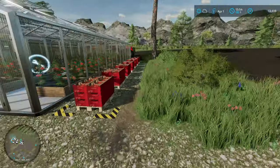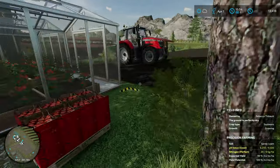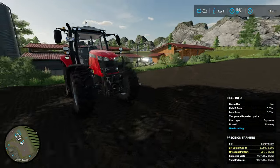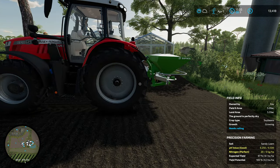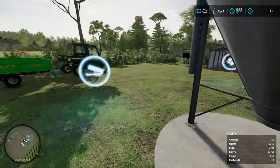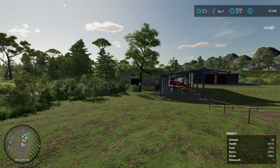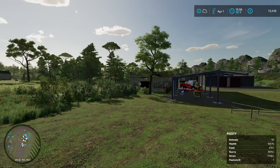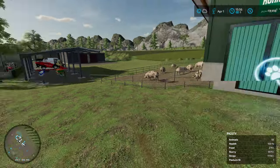The nice thing about that is that we've got a boatload of tomatoes to sell. Woohoo! So we're in good shape there, but it was a super huge expenditure just to haul tomatoes to the store. Kind of goofy. We do have all of our lime put away in the shed over there and the leftover of our bag of seed put there. So we're in good shape there.